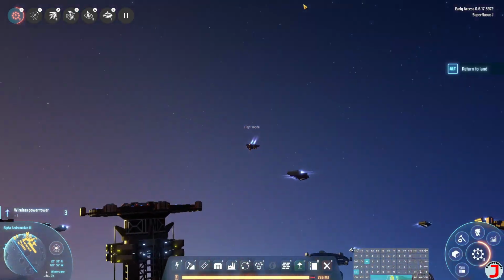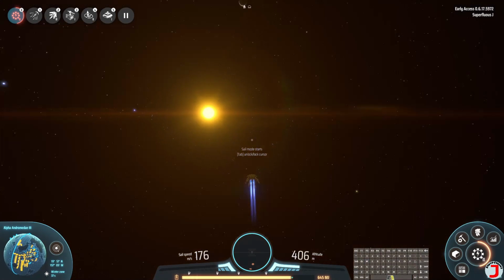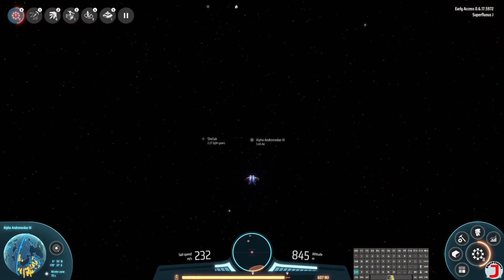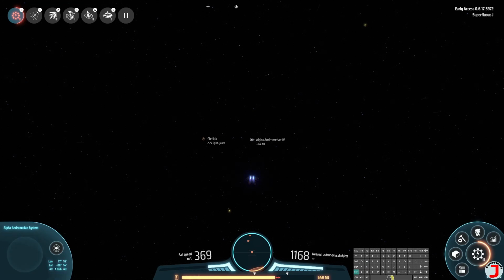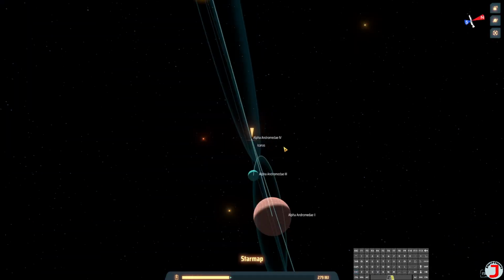I'll show you that. So let's go ahead and take off again now that we've got a full charge. There's Alpha Andromedae 1. There's 4. Sadly, 4 is like on the exact opposite side of the system, but we can crank up the speed here to 1,000. And then check out a map of the system here.